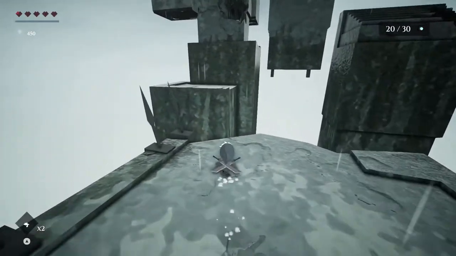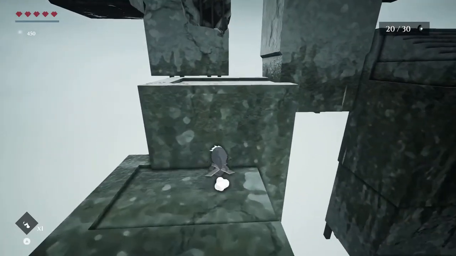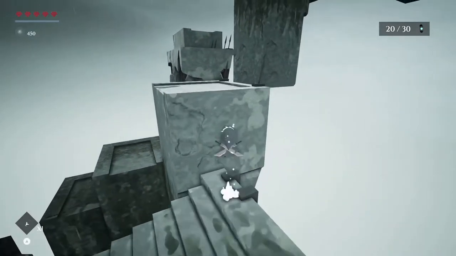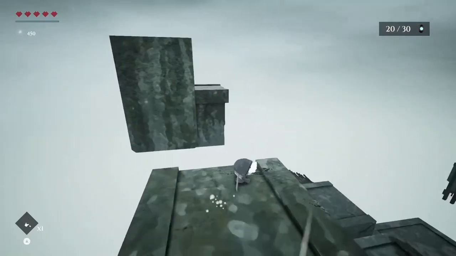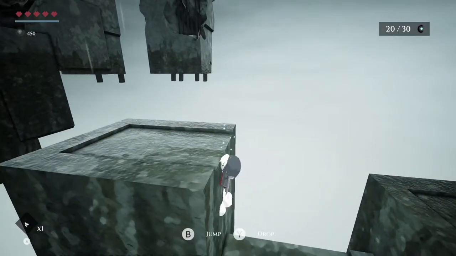Uh-oh. Oh god, fall damage. Oh no, there's fall damage. I wonder if I could interrupt with a dash in order to not take the fall damage. I'm a little reluctant to try to experiment with that right now, but I'm gonna keep it in mind.